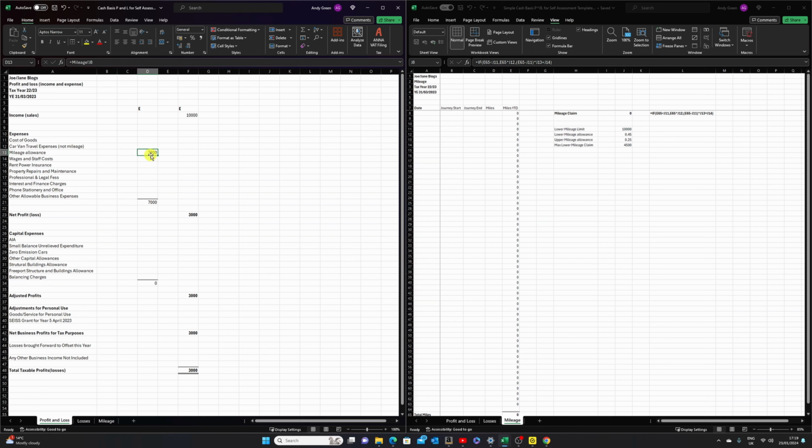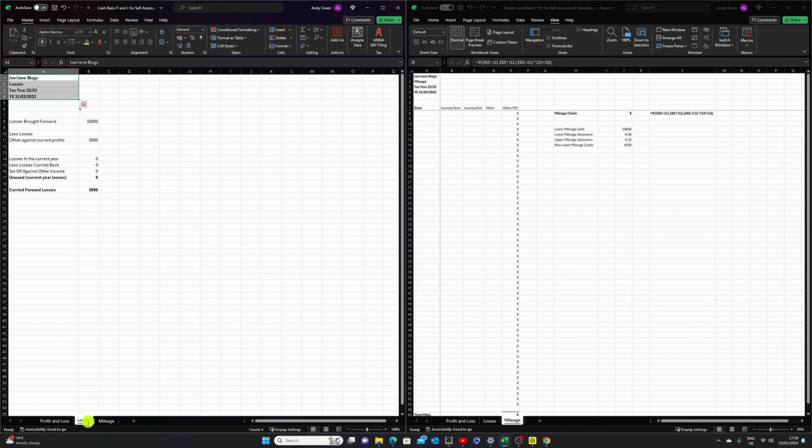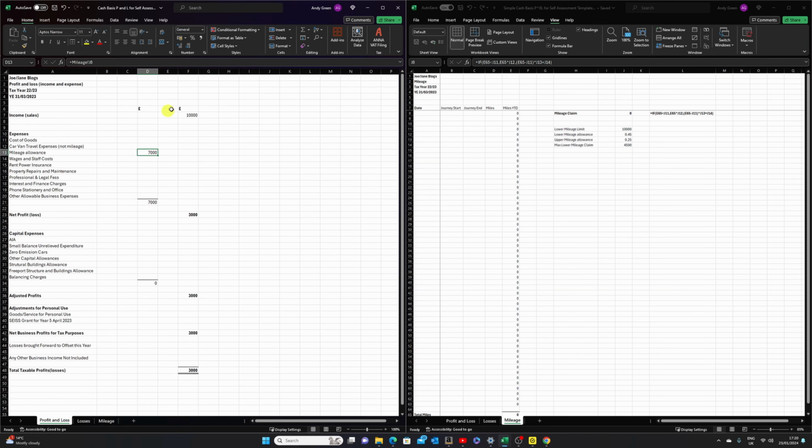You can then, if you replace the van, that next van, you could change to claiming actual costs. As I say, on cash basis, if it's on a car, then you're going to start having to get involved in capital allowances. If it's not a car on a cash basis, you can just claim the full cost of the van that you purchased and all the costs. You don't have to worry about capital allowances. So that, guys, is basically a very quick and simple profit and loss.